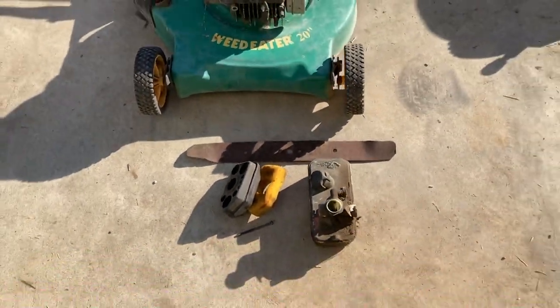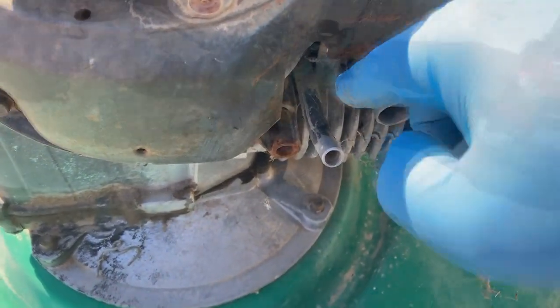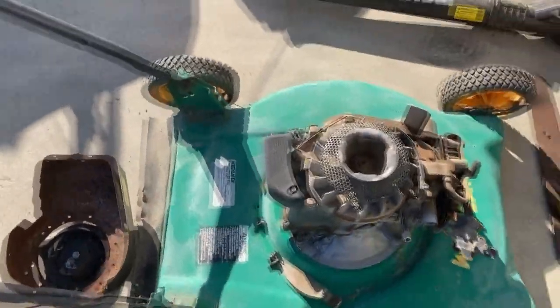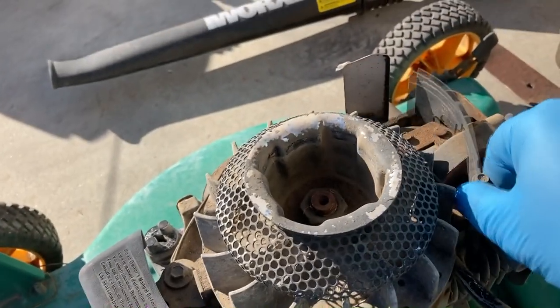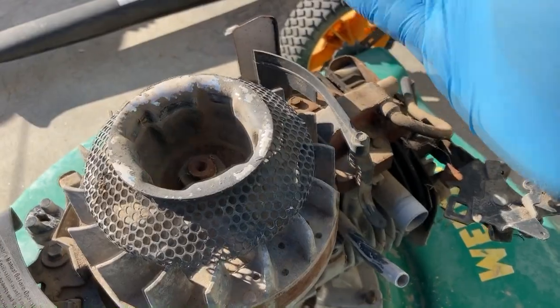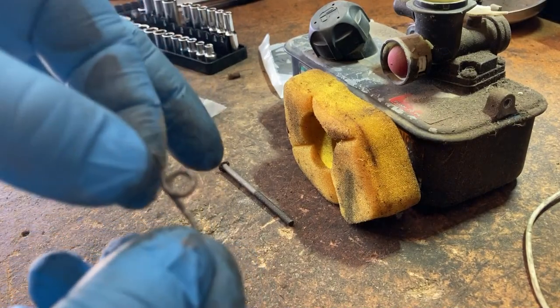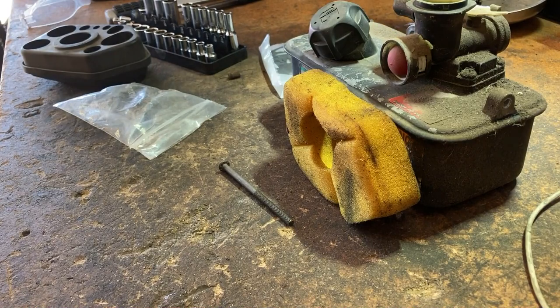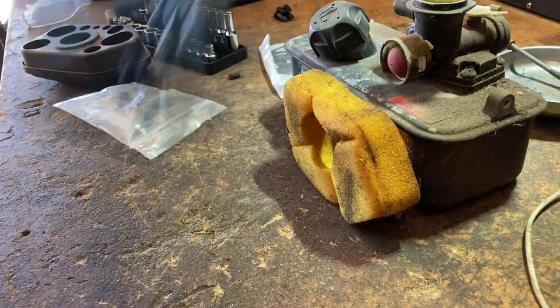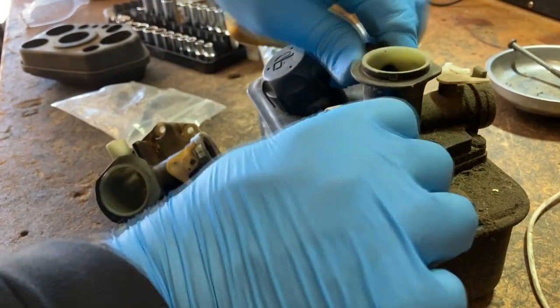I'm going to finish getting up all the extra stuff. Might have to find a new spring for it — actually, there are two springs. I just took those three bolts off the recoil. Everything does look good under here. I'm going to pull the governor flap off and maybe clean that out a bit. I also need to readjust the coil, so we'll get a business card and do that. And I need to find a new blade control cable, which I should have. I managed to save this governor arm, so we'll set this aside. I'm going to use this carburetor because I've already put a new primer bulb in it — it's still in one piece. We'll save this PCV line.